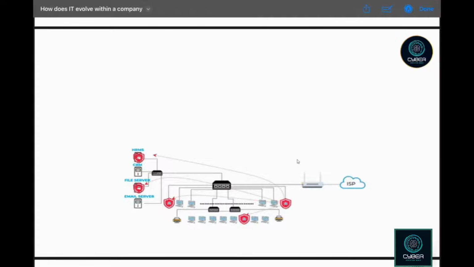Okay, and it spreads from his machine to others, and then to the file server and HRMS and the CRMs, like everything. Okay, and critical data is encrypted, and the business grinds to a halt.